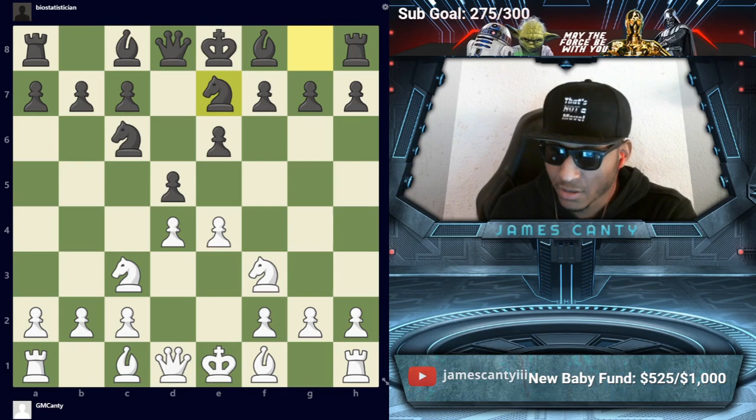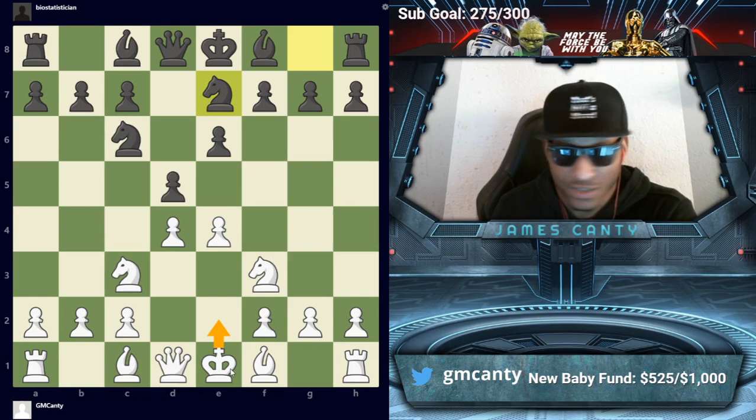Okay. You can do anything you want in this world. You can definitely go king e2, big fella. But that just wasn't me. So shout out to Rizzy's, actually. Bishop e3 is the move I chose here.